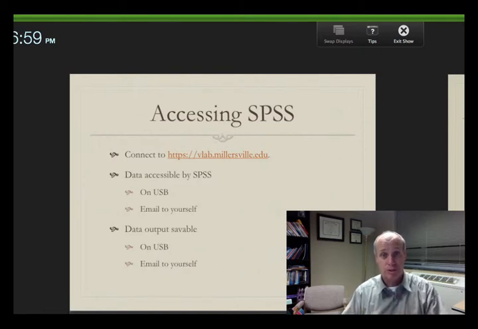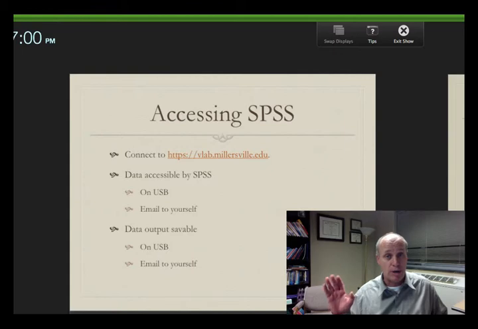Now you can anticipate the answer next: after you're done working in SPSS, you're going to have some output. So new files, analysis files. You're going to need to save those, and you're going to need them on your home computer. So you've got to get them from the remote computer to your home computer. Same advice. So if you can access the USB drive, then your easiest thing is just save it to the USB drive. You're done. No problems. If that doesn't work, then your option is to save it to the desktop on the remote computer, email it to yourself, and now you've got it.